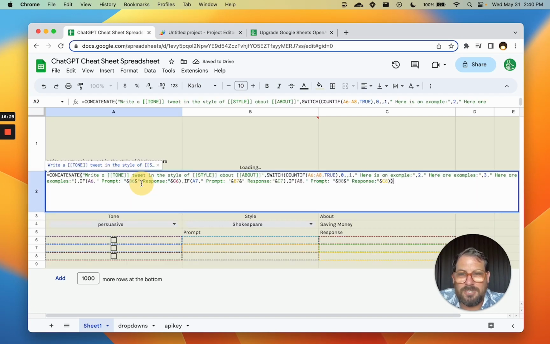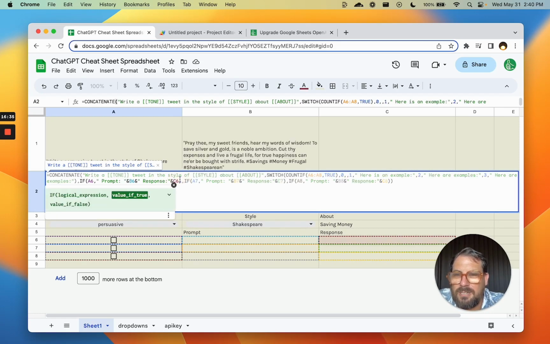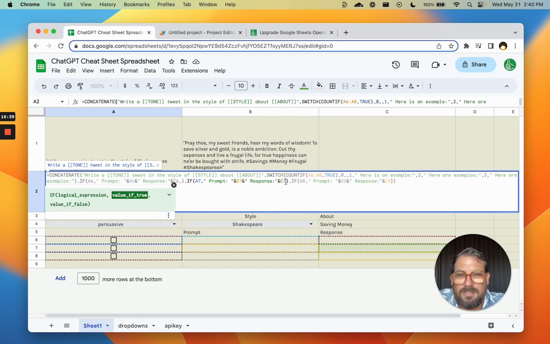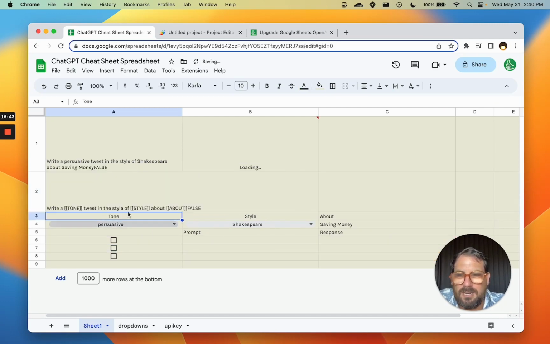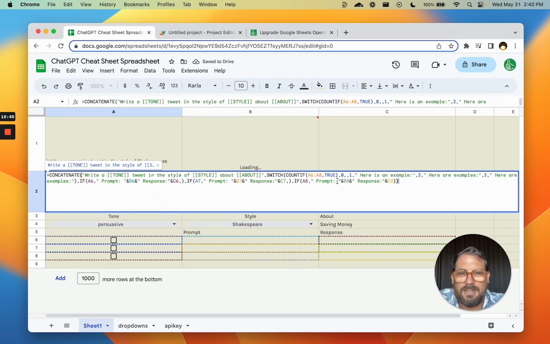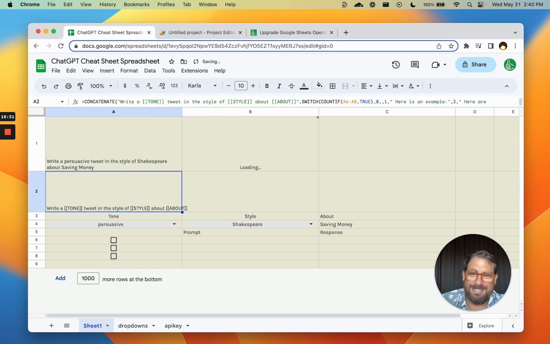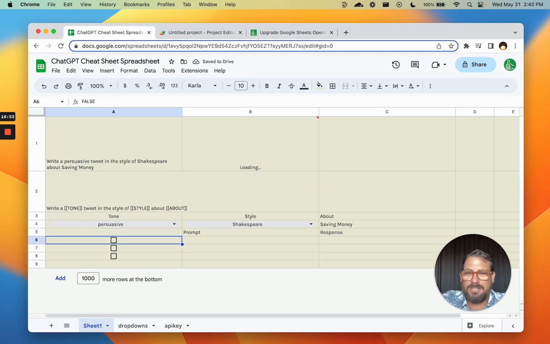We have a bunch of falses. Okay, what? Oh, because we didn't add the false possibility here. I think we just have to add a comma at the end. I think it's literally going to be just adding a comma. Yeah, there we go. We're just going to add a comma to say if it's false, just don't do anything. Just don't include anything at all. So now we can choose a prompt.